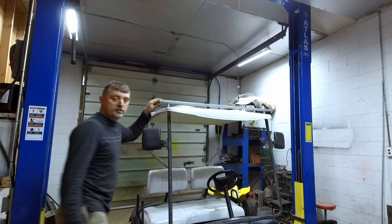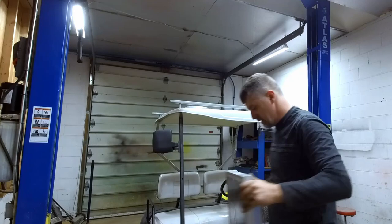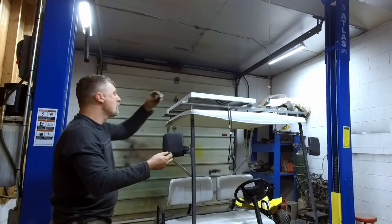Now that we've got our unistrut mounted loosely to the golf cart, it has a little bit of give to it so we can make our final adjustments. So we're gonna go ahead and take our first panel. And I'm gonna set mine up so that the cords are towards the front of the cart. I'm probably gonna have my charge controller in the front of the cart, so it makes sense to have the wiring come down the front corner. We're also gonna take our backing plates and we're gonna slide those into the channel.